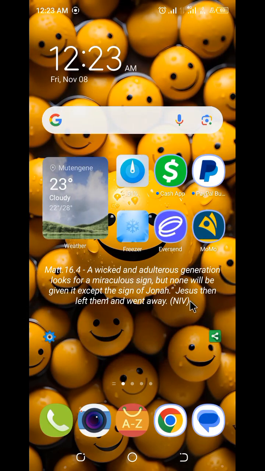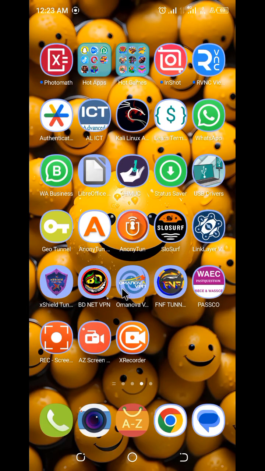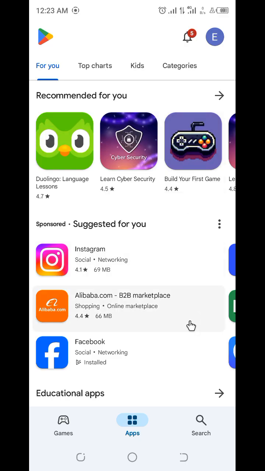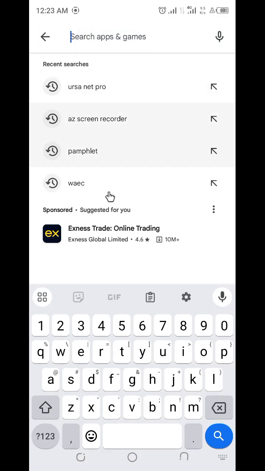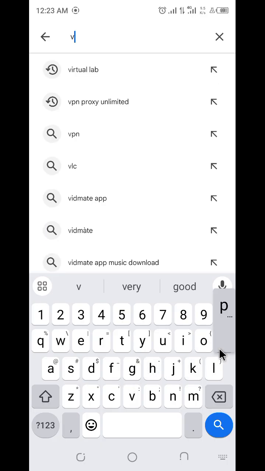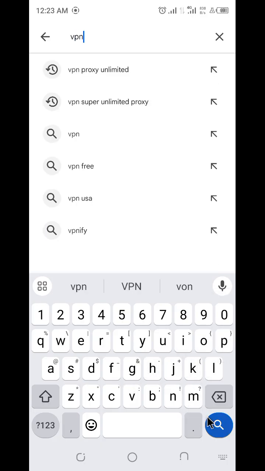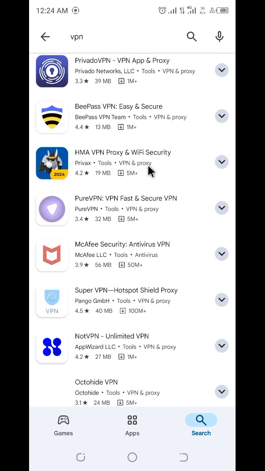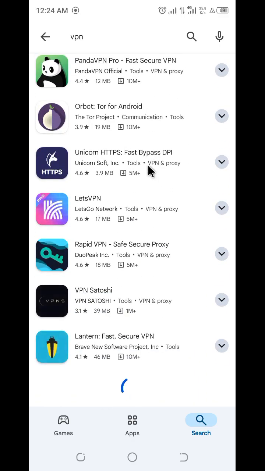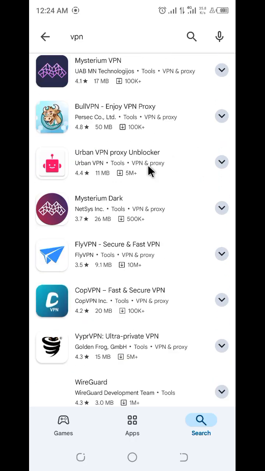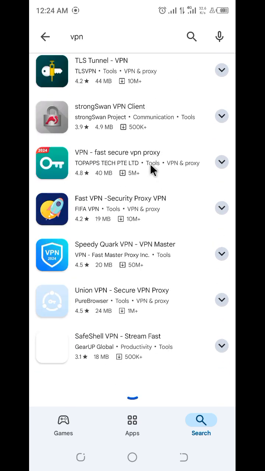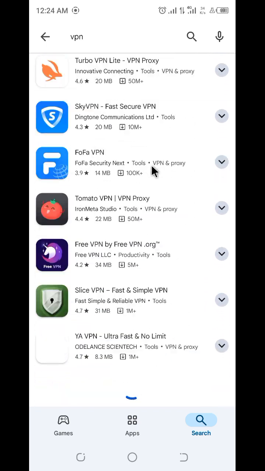Okay, so for instance, these are the applications here. I'm going to be showing you how I knew the VPNs to download, because if I get into Play Store and I search for VPN, they're going to show me lots and lots of VPNs. And how do I know the one which gives me free internet connection, which is very easy to configure? It's kind of too much, like more than 1,000, and I'm just tired.